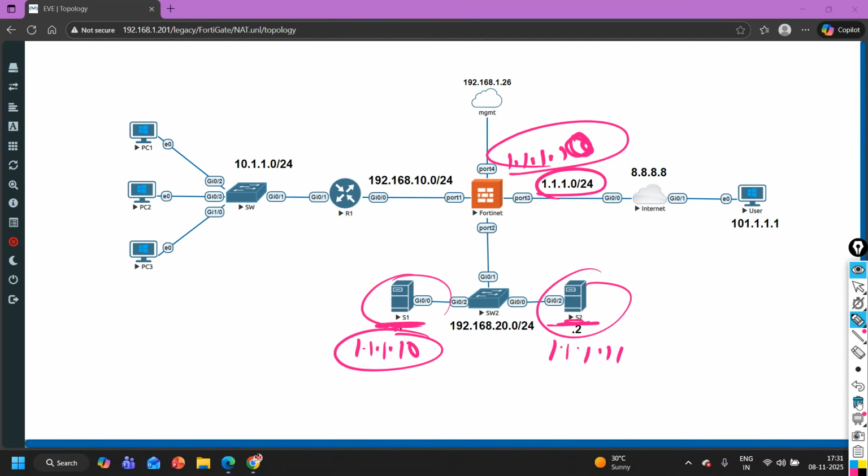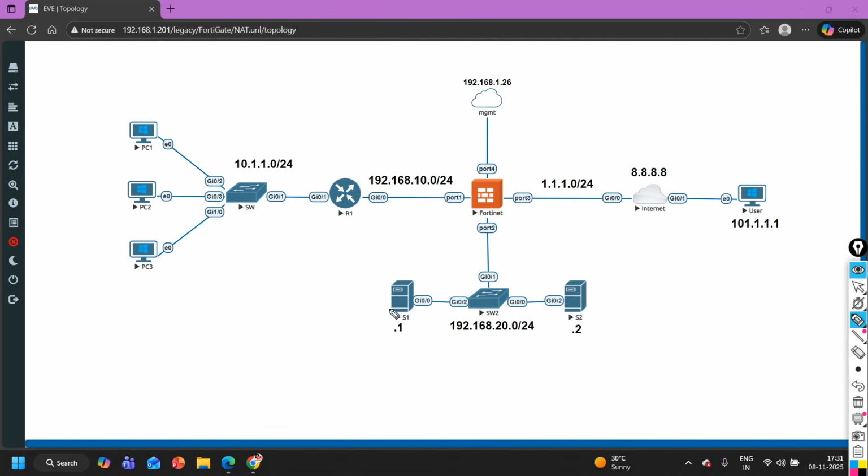Let's suppose this server is hosting an HTTP application, or this server is hosting the same application or a different application; that doesn't matter. Now, my public IP address for both servers is 1.1.1.10, let's say this is my public IP address for destination NAT.